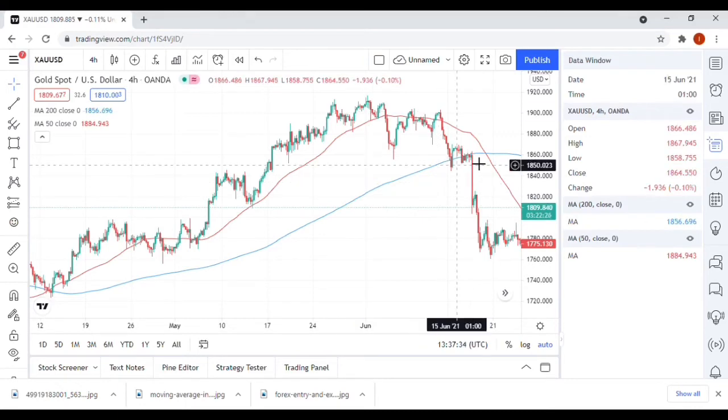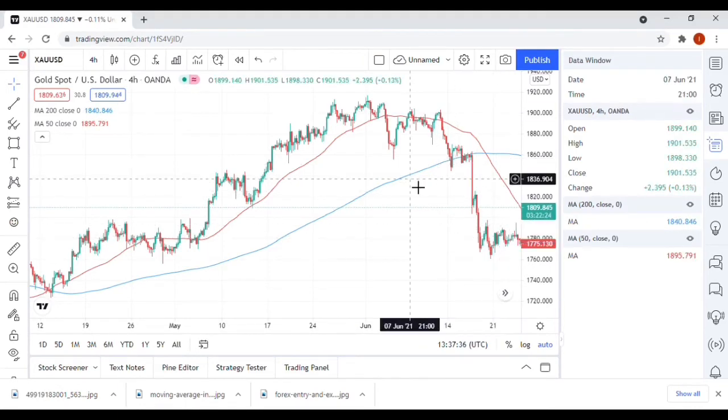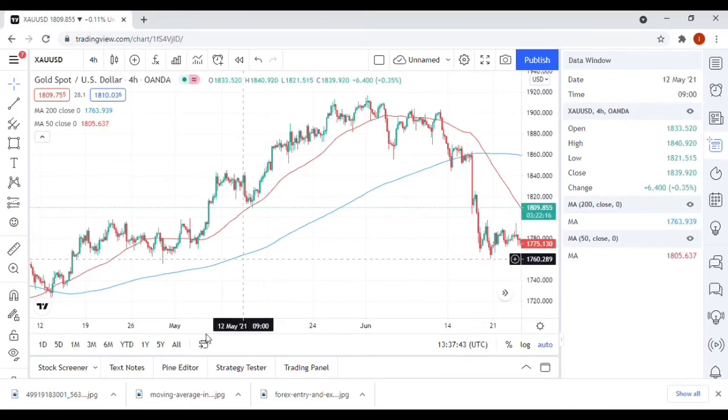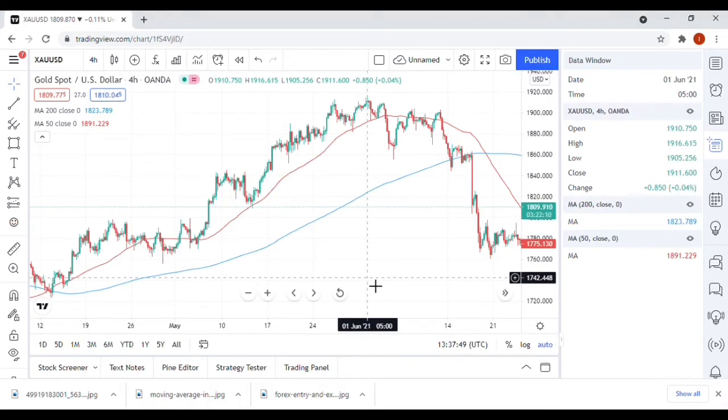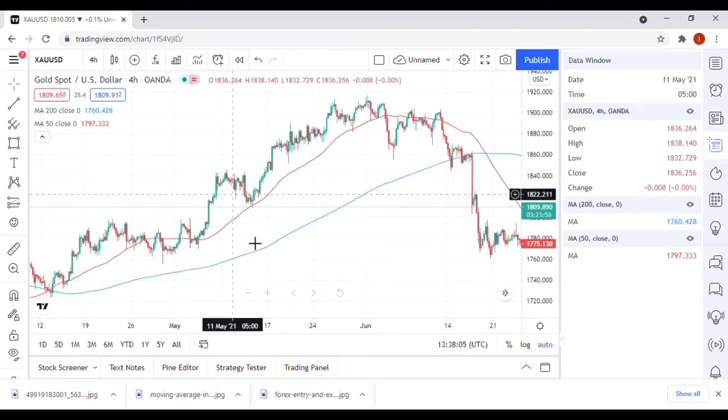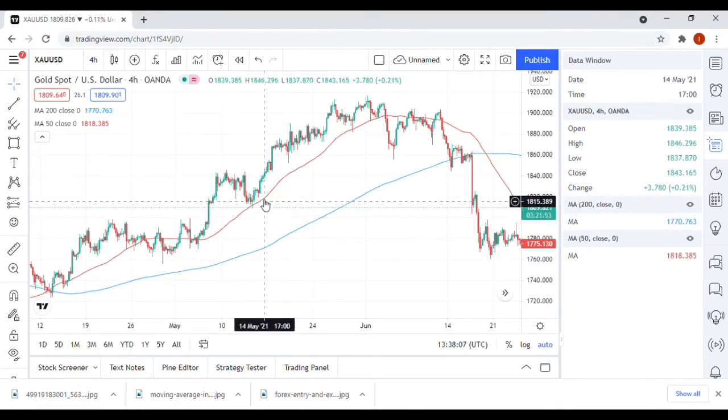So that's basically how you would use a moving average to identify the continuation of a trend or the reversal of a trend. But I actually have a strategy for you guys that I want to teach you based on these moving averages. So I'm going to jump into a lower time frame just to show you the dynamics of how you would go about trading using this strategy. This strategy involves using the 200 MA and the 50 MA. Let's quickly drop time frames.